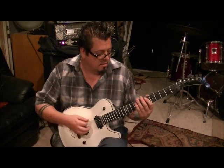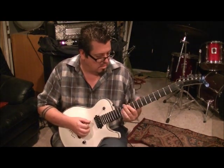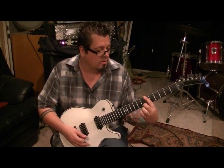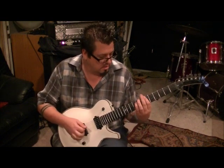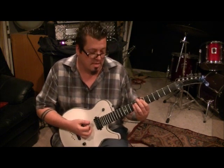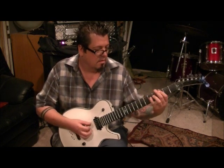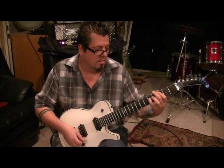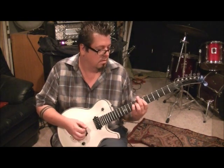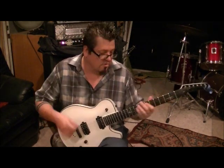Then go open E and A. Then go 6-6 — just bar it with your first finger, this is a power chord in drop tuning. Then go 8A, 10D. Then 7A, 9D — we just moved it a half step back. Then 3A, 5D, and then you start it over. That tail end is a good thing to subgroup the whole section up to the 3-5, because after the 3-5 you're just repeating it.